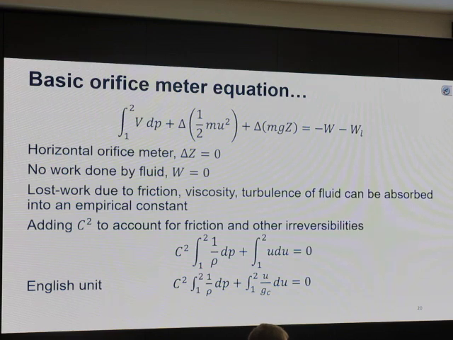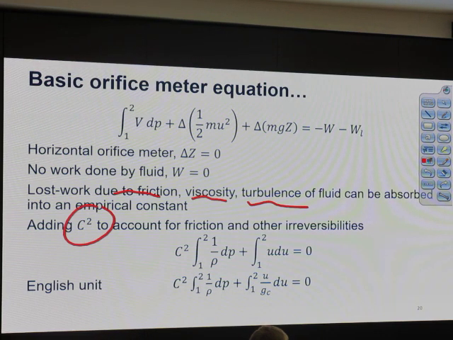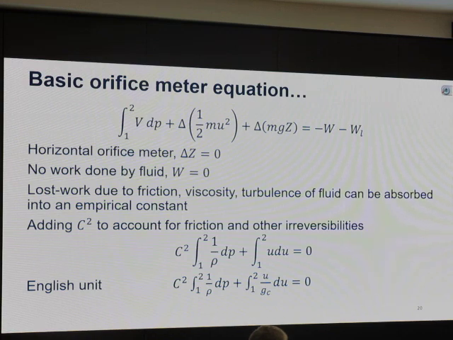Alright, another one. Okay, they neglect the work done by fluid, and we put everything about the friction loss, viscosity, everything absorbed into a constant. The purpose of doing all this is to do the macroscopic energy balance across the orifice plate, so we know the relationship between the flow rate across the orifice plate and the pressure drop. This is the whole purpose. So we do assume horizontal flow. If you mount the orifice plate in the vertical direction, that's going to be a little bit odd, right? Also off because we assume no elevation term.